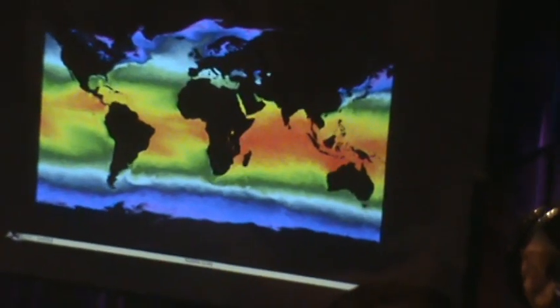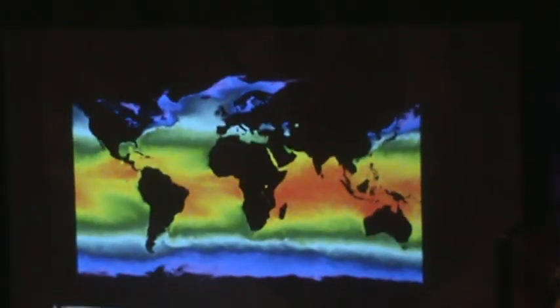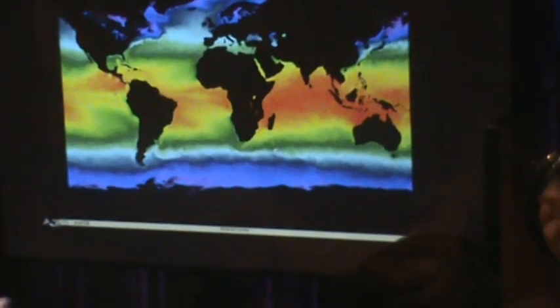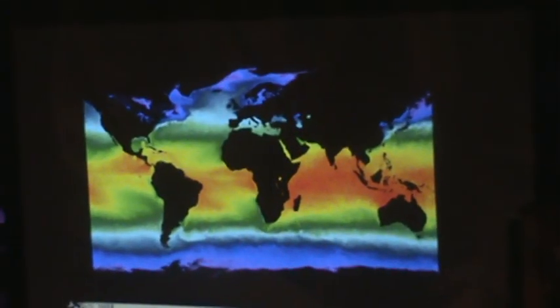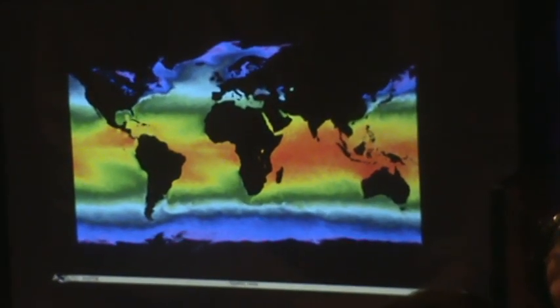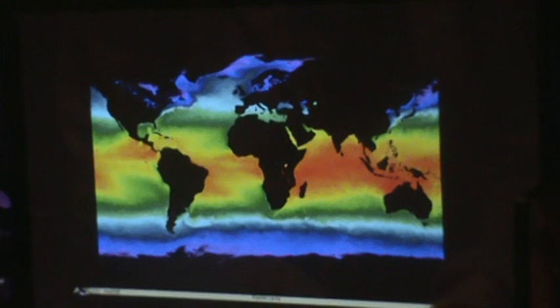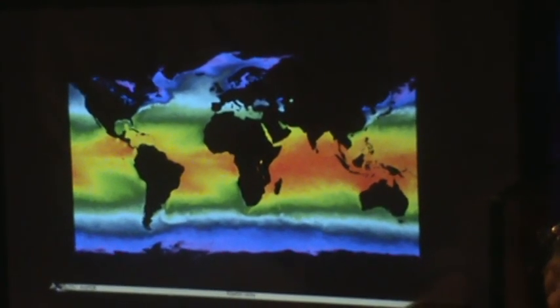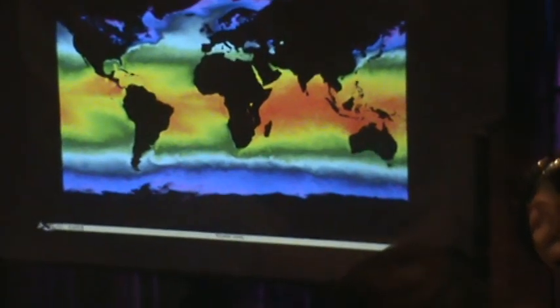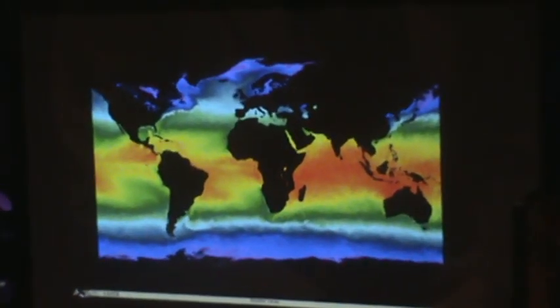Now, going back to sea surface temperature, that's what we're looking at in this diagram here. And as you would imagine, the warmer colors like reds and yellows, oranges, those are warmer sea temperatures, and the cooler blues and violets are the colder temperatures. And especially down near the bottom of South America, you can see they're very clearly delineated. There are zones, and the colder water is further away from the equator.